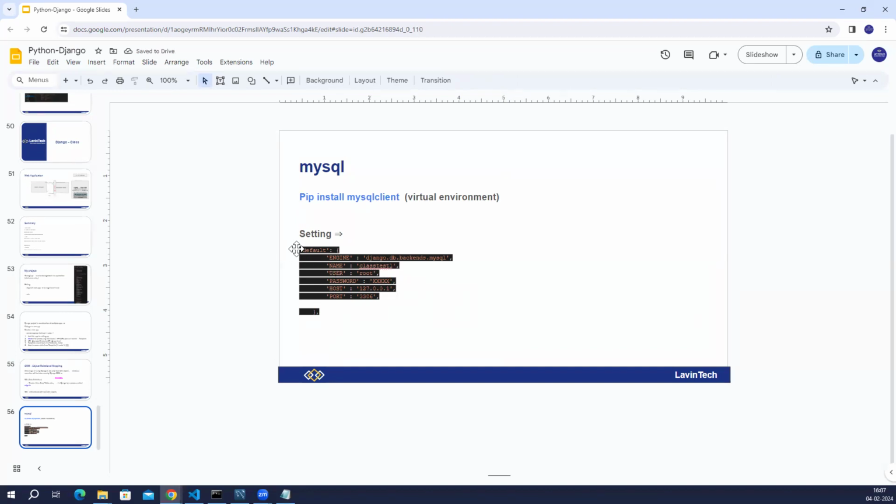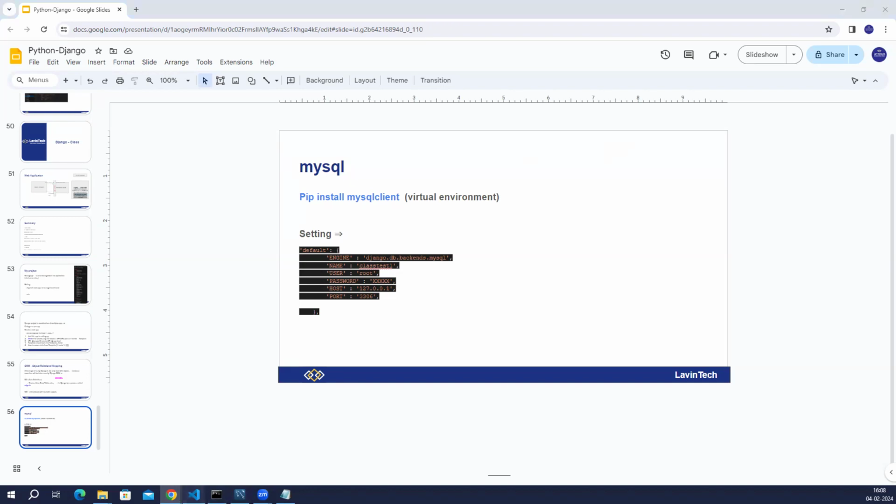That is what we gave when we installed it. And the host name is localhost because it is in the local place. If it is in a remote place, then this will change.